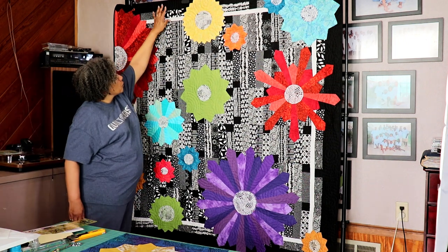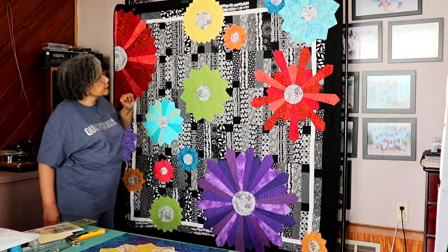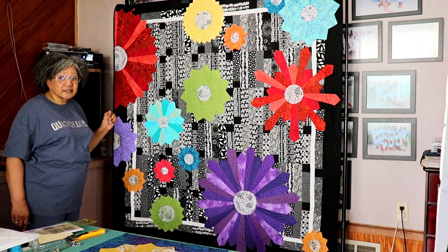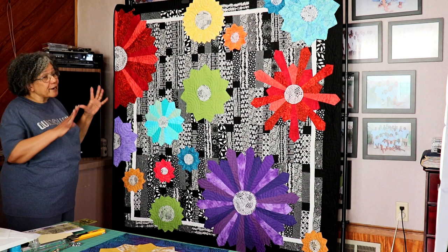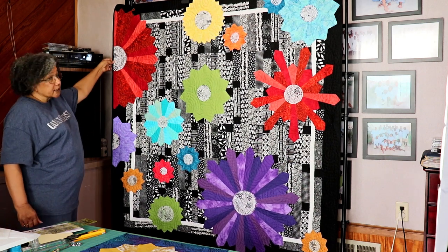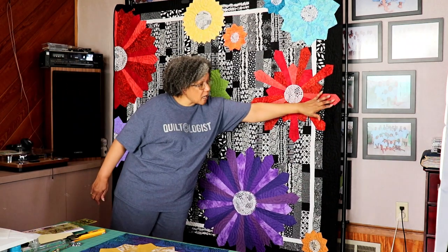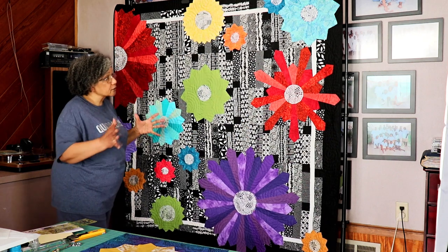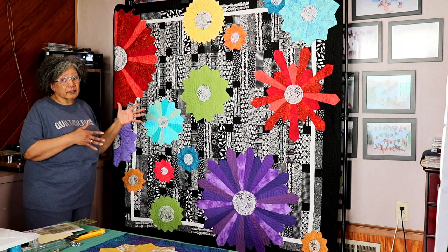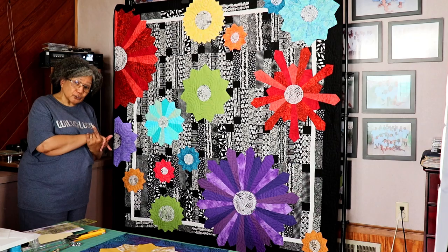I even put the three borders on before I put the Dresden plates on, because I knew when I was working on this that I wanted the Dresden plates to be scattered all over the background. I wanted some to look like they were in the binding, and I wanted some that would come out on top of the binding. So I had to sew my whole quilt together, so to speak, before I put my Dresden plates on it. You don't have to do that if that's not your choice.